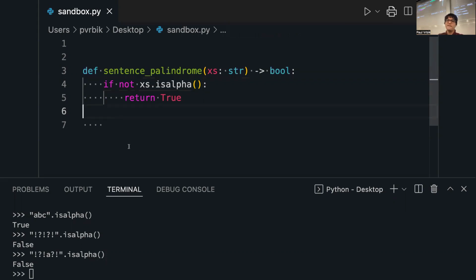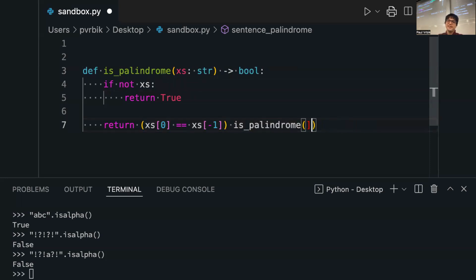Okay, so what then do we need for our base case? This is a little bit more complicated, right? Because we need to strip the first character. We need to find the first character or last character. It probably would have been easier to use is palindrome. Okay, let's do this easier. There's an easier way of doing this. Let's just use is palindrome like this.